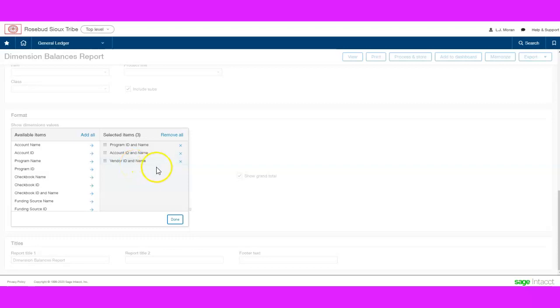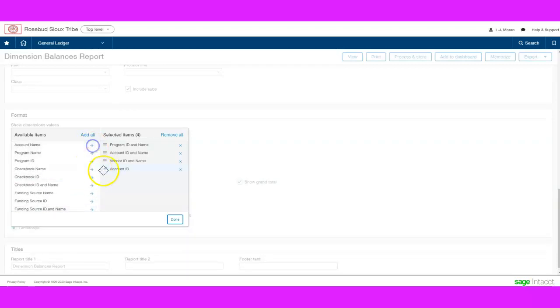To select or remove dimension values, from the left side are the things that are available, which you can see is a lot of different stuff. You can just click on the blue arrow and that'll add it over to the report. It'll add to the bottom, and then you can drag it around to order it the way you'd like to see it. But whatever's first is what's going to be the primary grouping for the report.